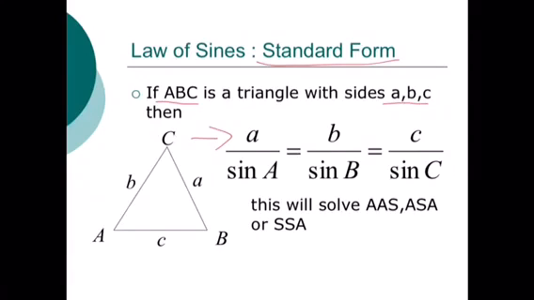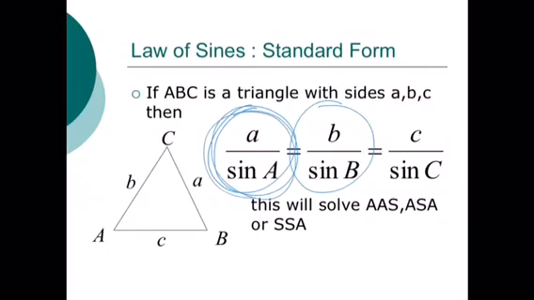To do that, we need to make sure that we again have a pair, either an angle and its corresponding side. So let's say that we had side B and angle B, and we had angle C as well. We could then use that information to help us solve for side C. In this case, we didn't need information from A. Or maybe we have side A and angle A, and we have angle B. I can then use the information to help me solve for side B. So to generalize, to use this formula, you need to have three of your four things for two ratios. So we need to have two angles and one side. And again, you always need to have a corresponding side and angle to use the formula.